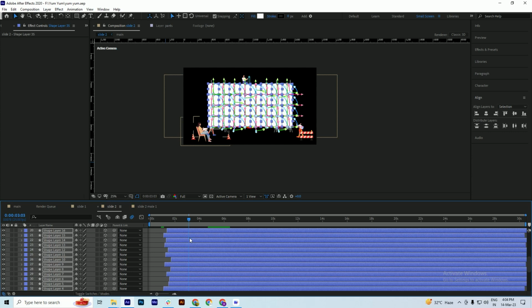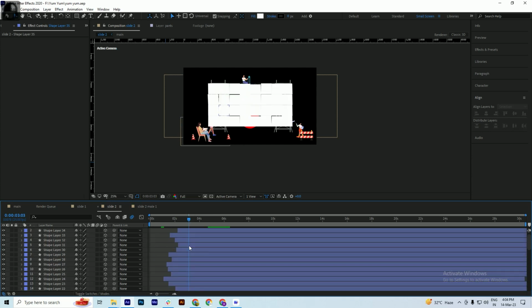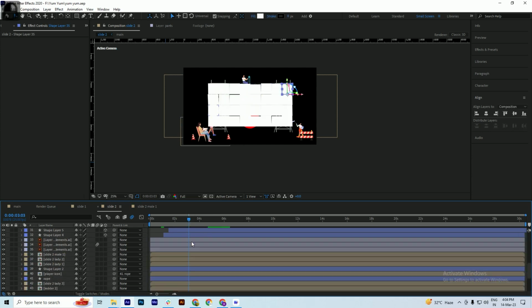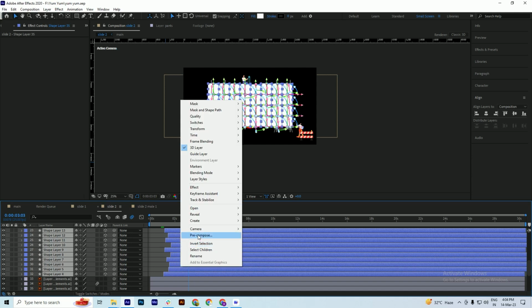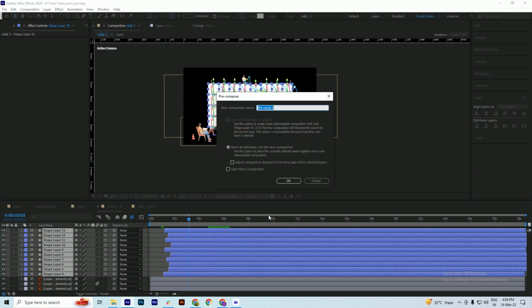Okay, that's it. Again, there are too many layers, so I am going to move these layers into a new comp, and we are going to name it 3D slide.